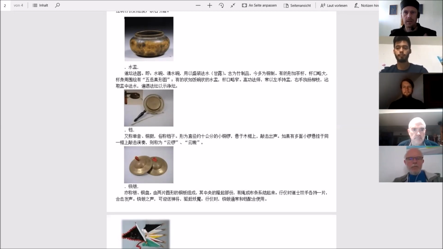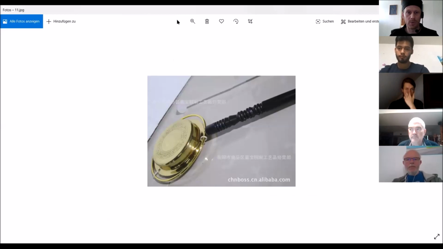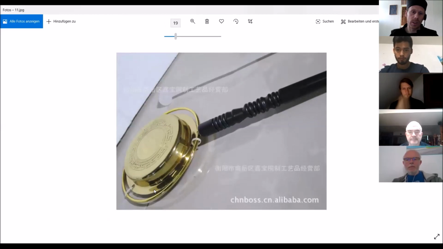You see, this is a modern one. I just used some photos from the internet that I downloaded just before the class, and this one here is a very modern one with a plastic hammer. I also use this one because it's quite easy and light, and we have a kind of cymbal attached with strings to a frame with a handle so you can hold it up. There are also dangs or clangs attached to a frame which stands on the table.